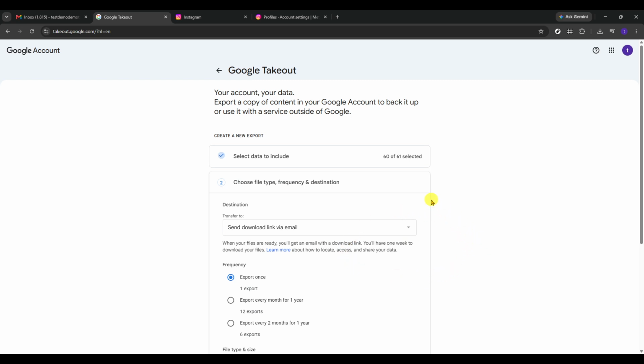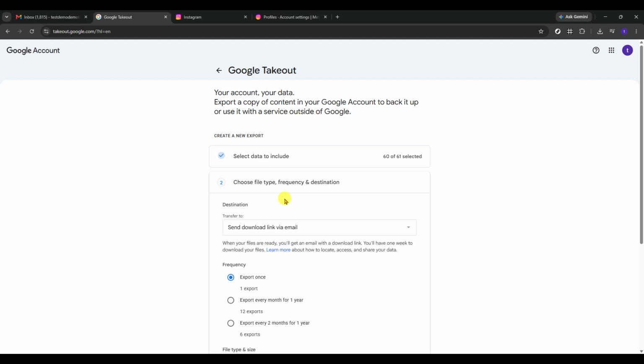As a quick tip, if you have trouble opening a JSON file, you can usually view it with a basic text editor on your computer. It may look technical at first, but the information is often clearly labeled. Also, because the download can include personal account data, make sure you keep the file private and store it securely.